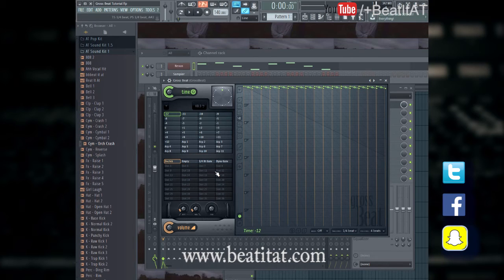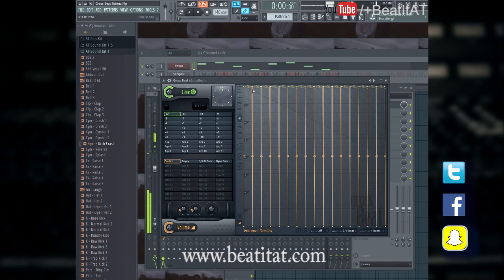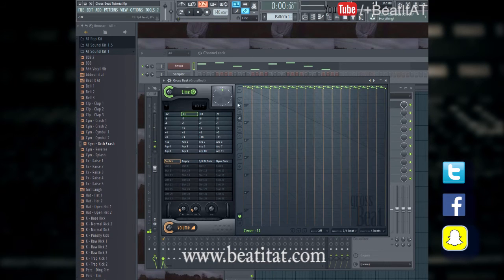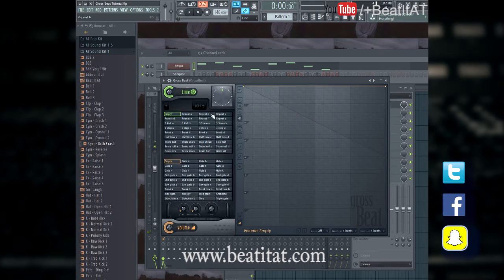Now pitch shift is a cool thing, I guess. It really has a lot of clicking, so I always do click reduction here, and even still there's a little bit of clicking if we use empty. But de-click cuts out the volume at all the points where the top hits, so it kind of reduces clicking. Hopefully you can see what you could do with that. We go to presets. We can go to repeater now. So now it's just going to repeat different things.